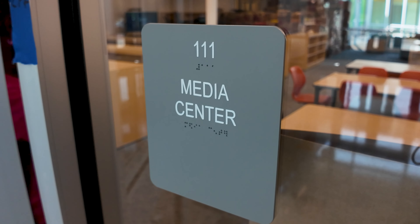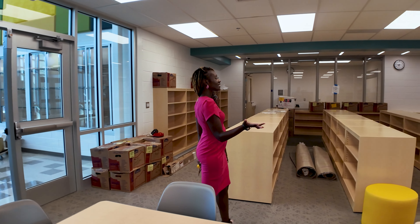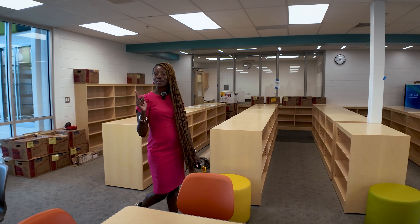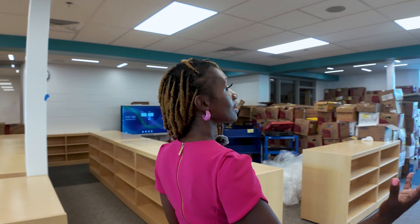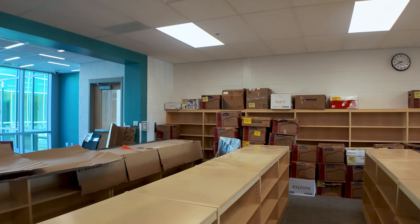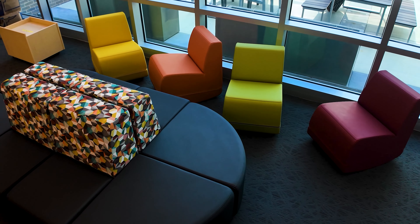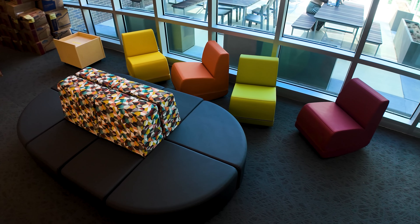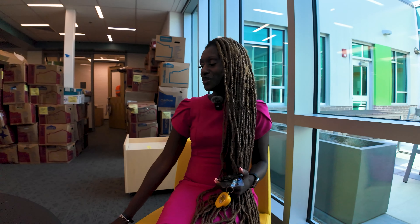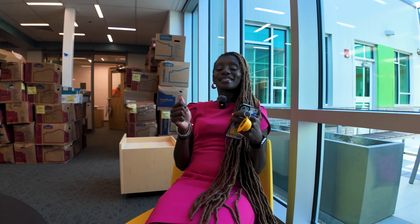Welcome to our media center — an amazing space for our TC readers who we know are leaders. We are still unpacking, but let me show you a space that's actually finished. Another well-designed collaborative space where kids can grab their books with excellent seating. An amazing opportunity for students to grab a great book, sit in this nice little rocker, and read. I wonder, tigers — what book will you pick first?